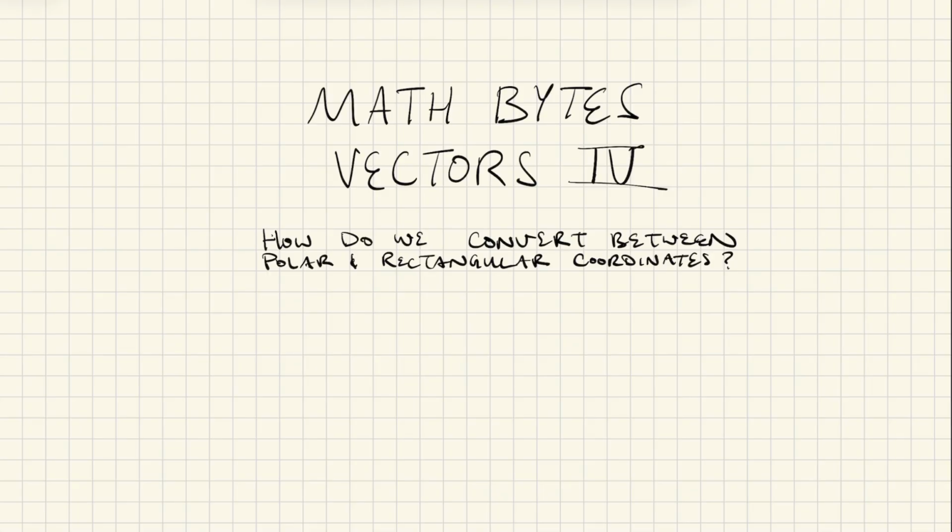Similarly, if you know the components of a vector, but you need to know something about the total magnitude, or what angle it points at, then you'll have to convert from the rectangular version to the polar representation. So the main question we're going to work on answering in this video is how do we convert back and forth between the polar and rectangular coordinate representations of vectors.